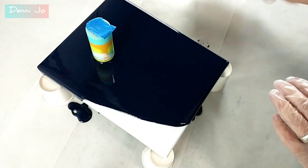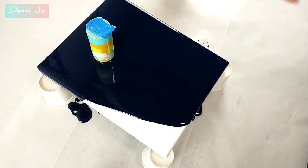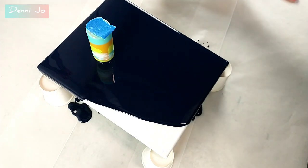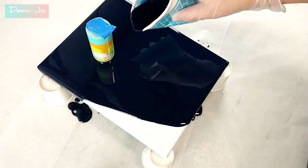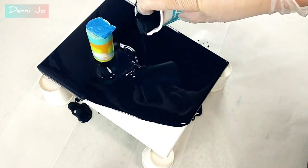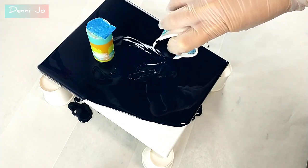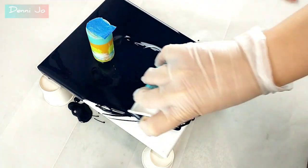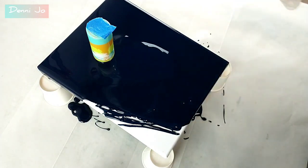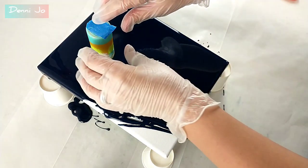After I got my base coat on, I wanted to make kind of a puddle around the opening of the craft paint bottle — kind of like when you're doing an open cup pour and you get your base coat to suction around the lip of the opening so that the paints inside go under a little bit. You'll see when I pour it out, the edges do sink under the edge of the base coat, but it did leave a big streak in the middle as well, so it's kind of a mishmash of different techniques.